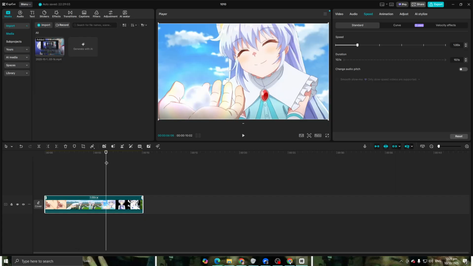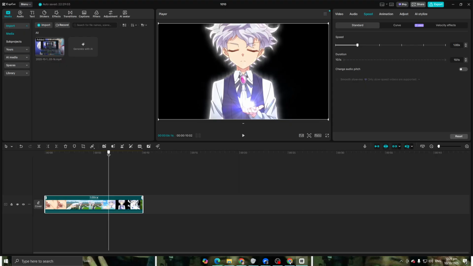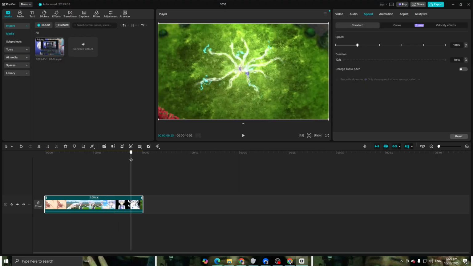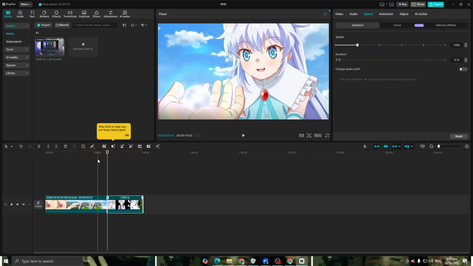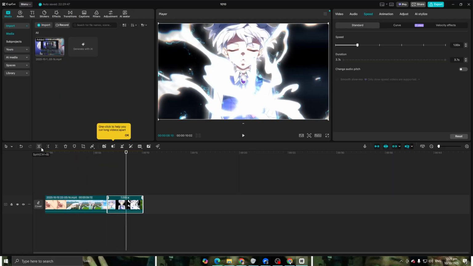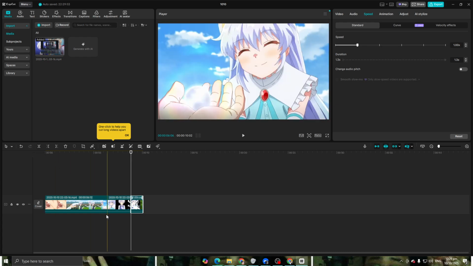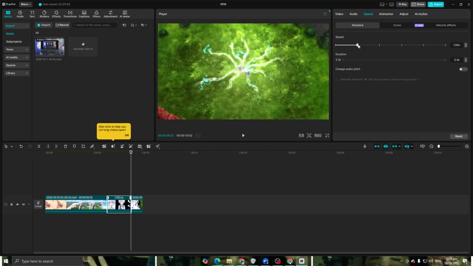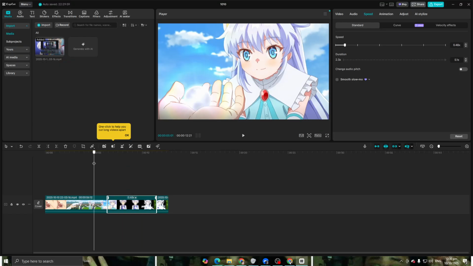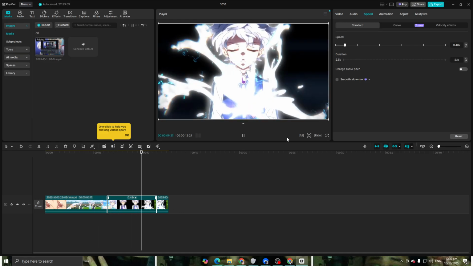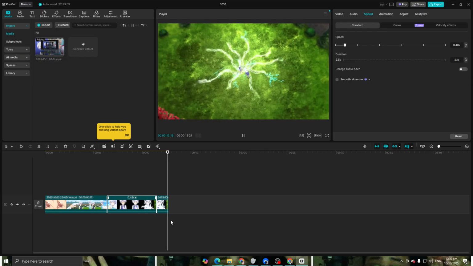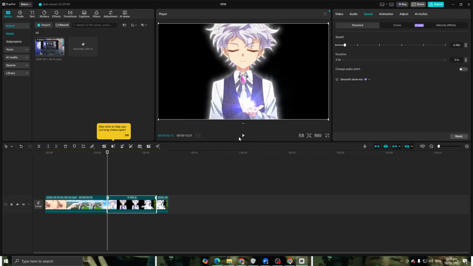Now we're gonna start with the standard one. With the standard one, we can slow-mo this. I'd like to slow motion this part right here, then go fast right here. To slow this part, all we need to do is split this part. After splitting, pause right there, then split. Then press on this part, then click on the speed right here. There we go, adjust it. Now, once you play it, it will go slow. There you go. As you can see, now it looks cool, and then it's gonna go back to its original pace.